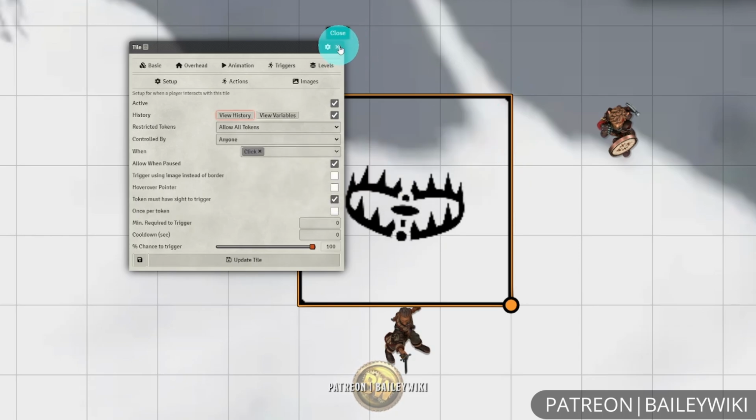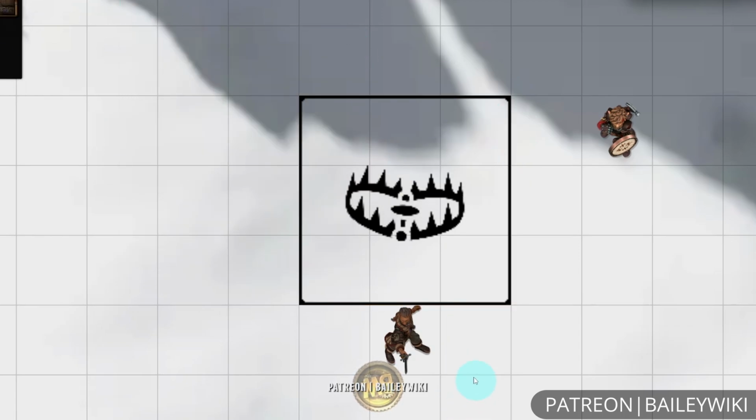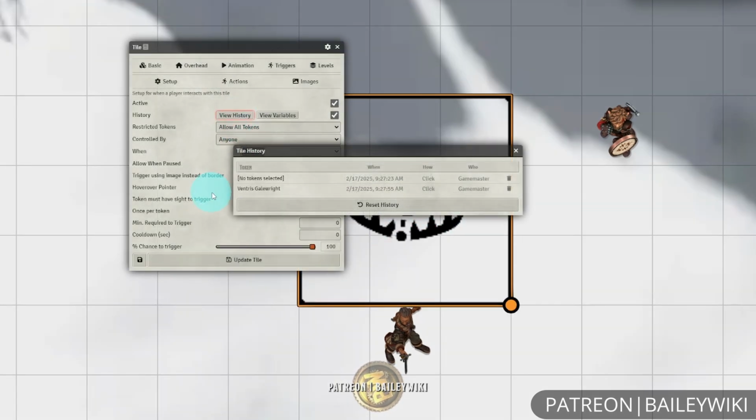Now, if you wanted to have a token associated with this, then you need to have a token selected. And then when we click on this and open up the tile, we can see we have Venturous here as our token. This is important if you have different logic statements, for example, requiring someone to be within a certain distance of the tile in order to trigger it, then someone would need to have their token actually selected when they do that.